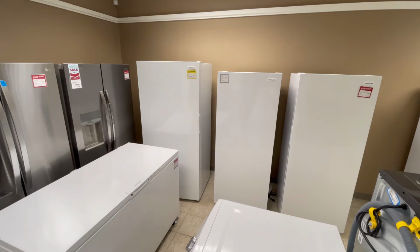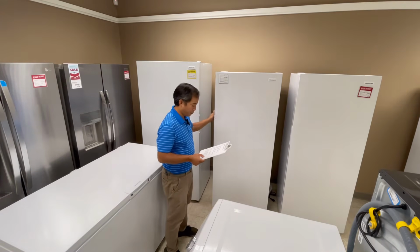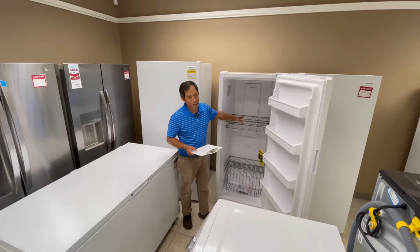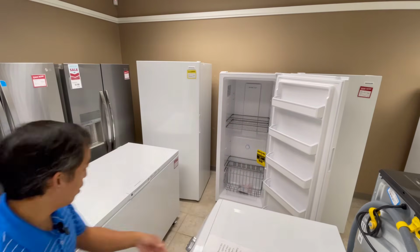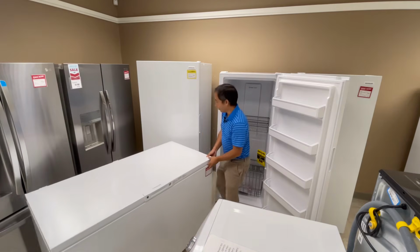The cons on that side of it, larger items may be harder to organize in your upright freezer. Deer hunters and big game hunters, it might be harder to get the bigger pieces in. Larger items, harder to organize, not as energy efficient, and look, you can see why. Let me roll the chest freezer back in. Am I back in the picture here, JC? So let me show you.